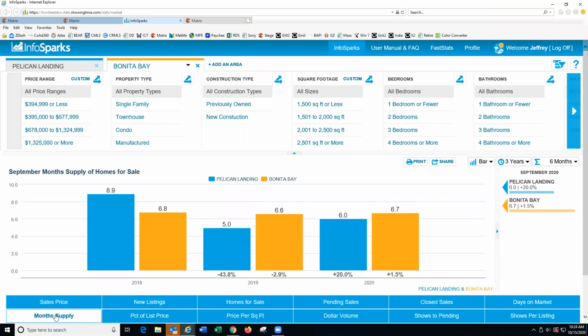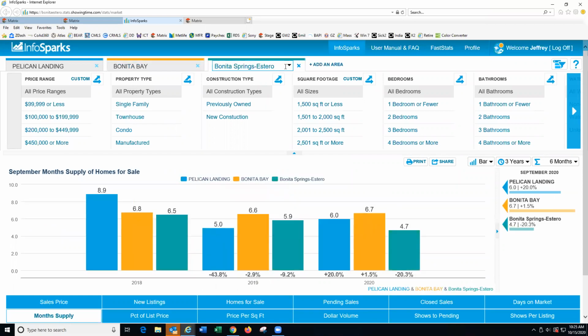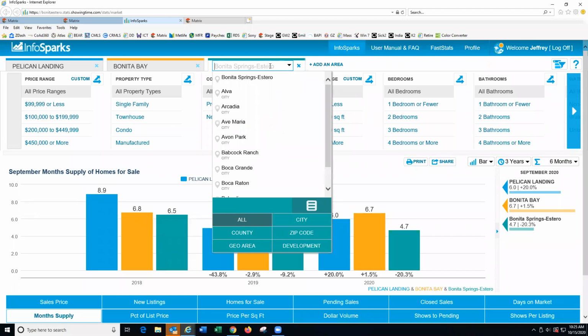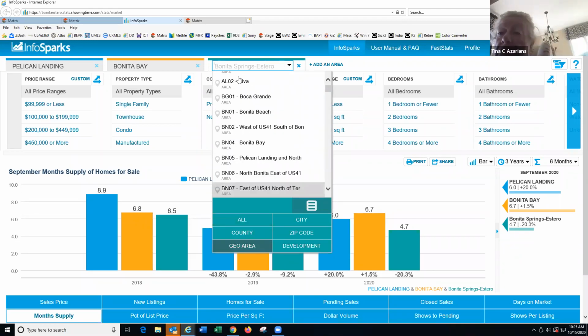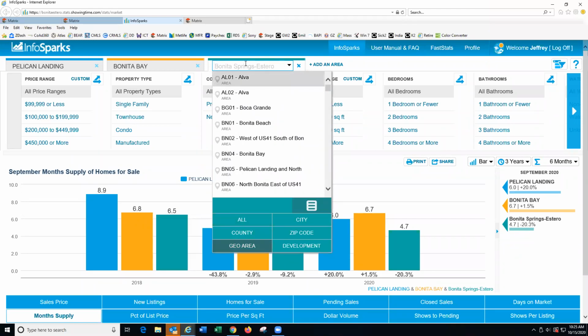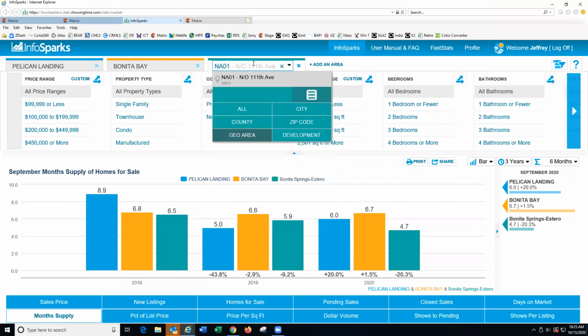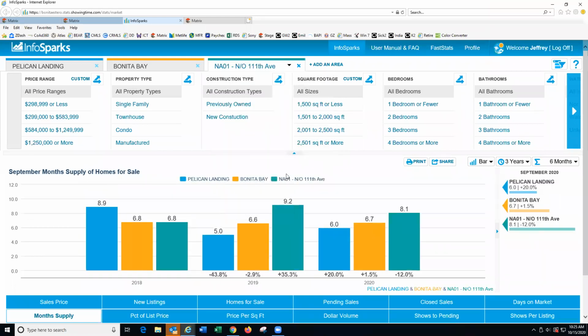If we look at months of supply, and then we can even change it to NA01. Once you get past 2, maybe 3, you don't want to do a line graph. You want to do the bar graph because it gets a little too hard to read.